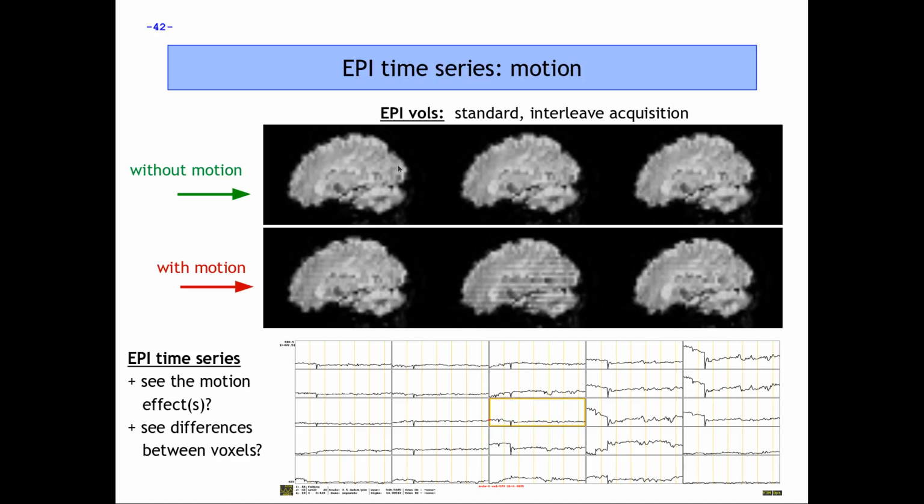Okay, so there's a lot of effects that happen here, things that we want to deal with related to subject motion. And remember also that typical EPI acquisitions have a voxel size of something like 2 millimeter to 4 millimeter isotropic, and 3 millimeter is quite common at 3 Tesla. So we're really talking about a small amount of motion, something far less than even 3 millimeters, that causes big problems for our analyses potentially.